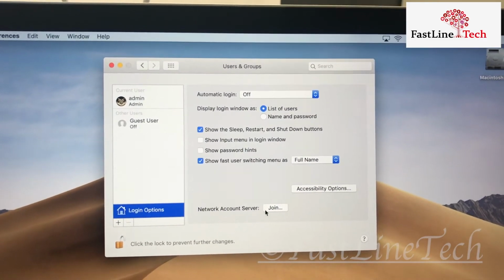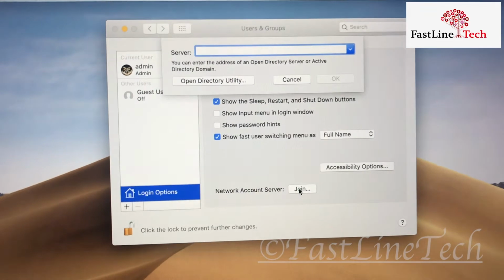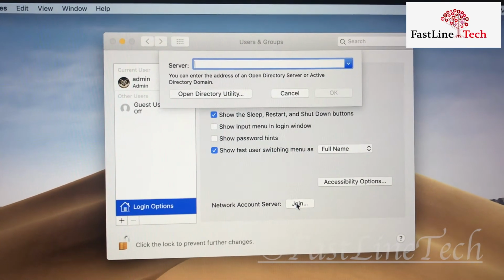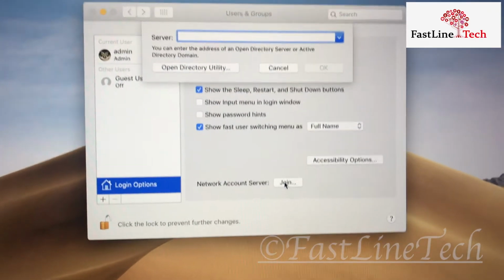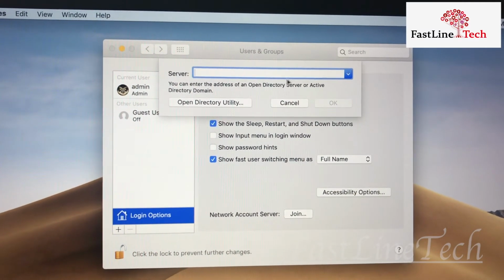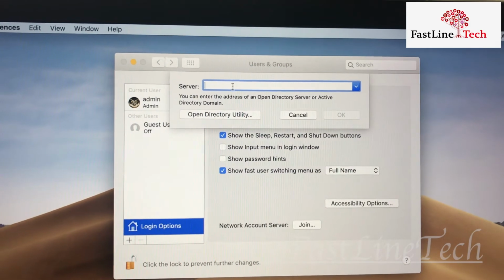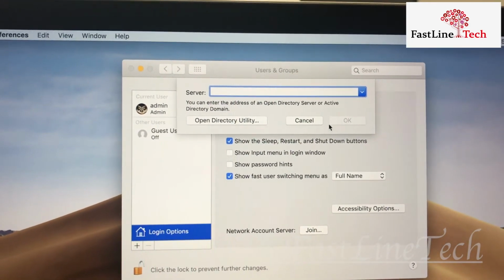So now, because this is for the office, I'm going to show you how to set up a network directory. So you go here and choose it from here. Okay, so you can see the network. If you already set up a server, you can see the name. When you click it here, then you can select it.